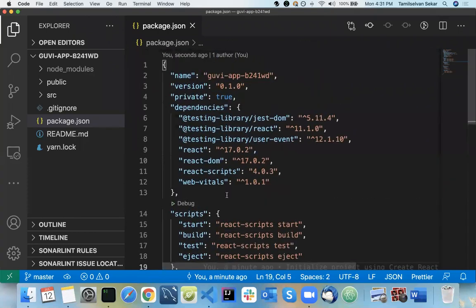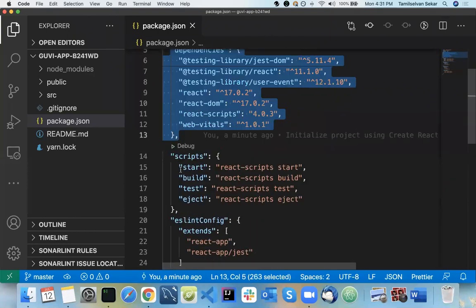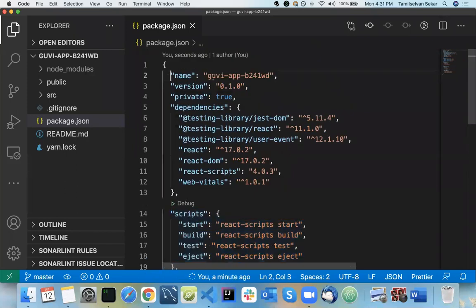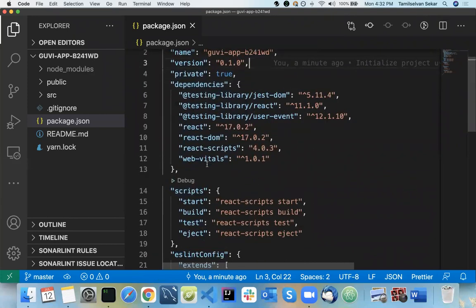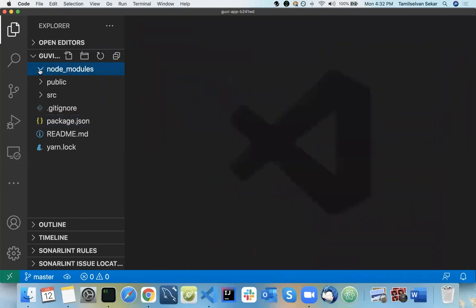These are all the dependencies, the scripts, name and version and other things, as I mentioned to you on that day. Create-react-app will do everything for you, so we need not take extra effort to do these things. Also, inside node_modules, those packages will be installed here.